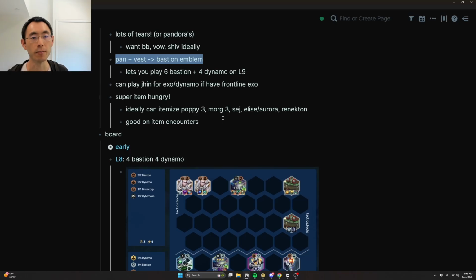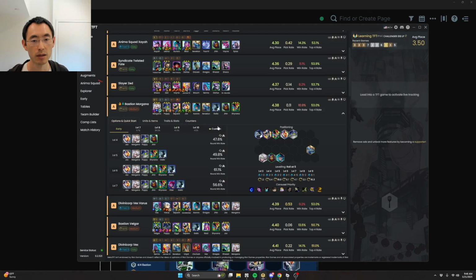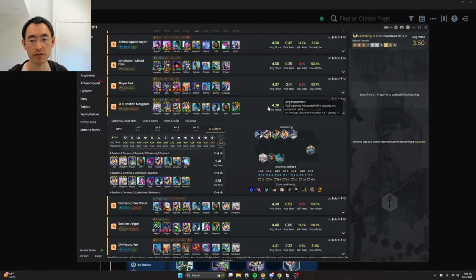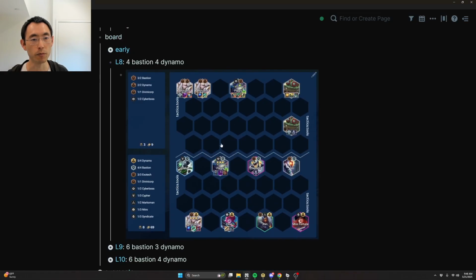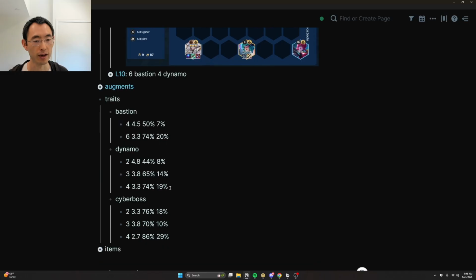A key big boost is Bastion emblem. If you can get that, you can take a look here. It's a 3.76 from a 4.4 here. Huge boost. And the key thing is at level 9, usually you're playing 6 Bastion, 3 Dynamo. But if you have the Dynamo emblem, then you can play 6 Bastion, 4 Dynamo, which has a huge spike on your AVP. So you can see here going from 3 Dynamo to 4 Dynamo is 3.8 to 3.3 AVP, from a 14% to 19% win rate. And same thing with big spike on from 4 to 6 Bastion.